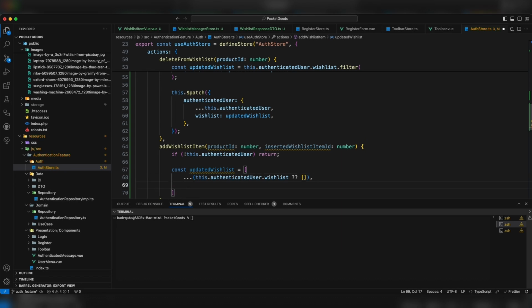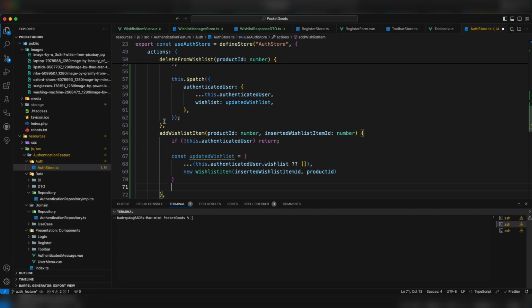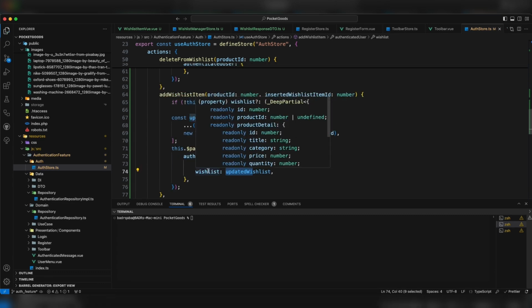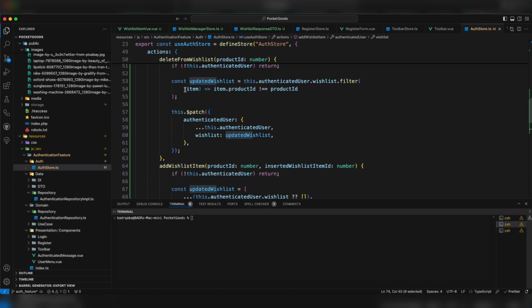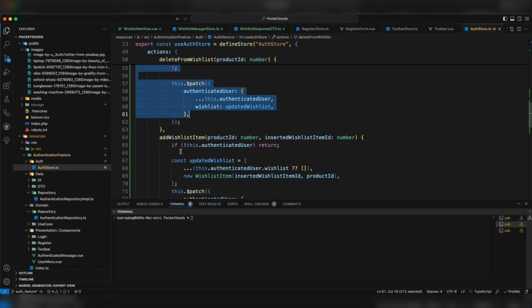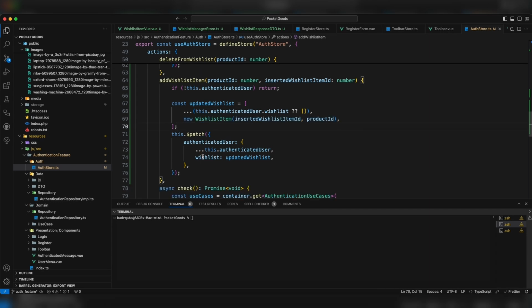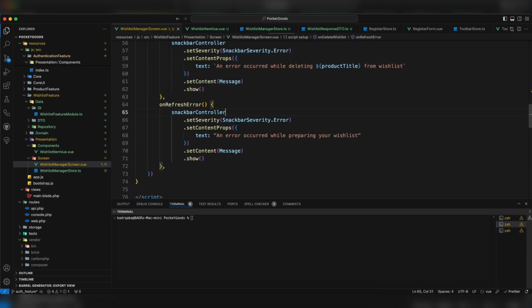We'll add a new element to the end of the array, a wishlist item with the inserted wishlist item ID and the product ID. And we will patch the current user, adding the updated wishlist. So this is pretty much it. This is going to delete the item and this is going to add the item at the end of the wishlist. Let's come back to the wishlist manager screen.